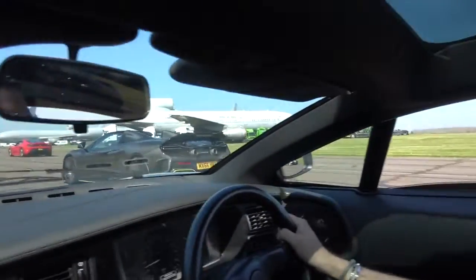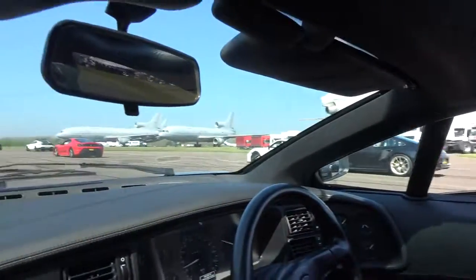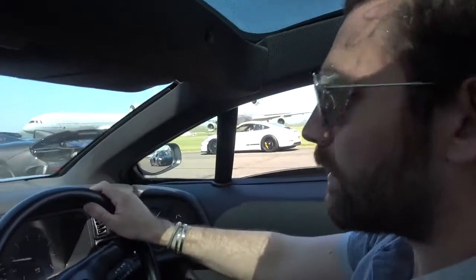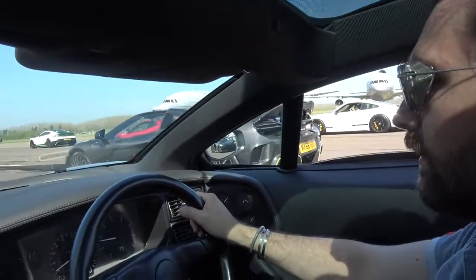Supercars and petrol heads a go-go. This is awesome, man. So good. GT2 RS. We got a 911 R here. What a fabulous day out.